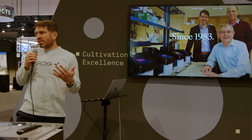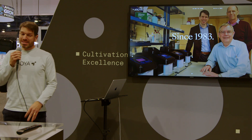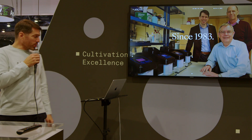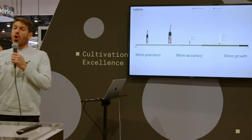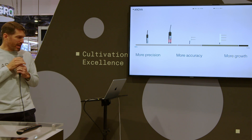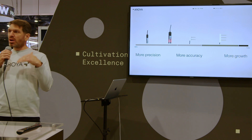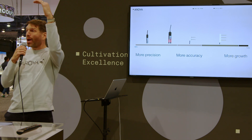Our business got its start back in 1983 as a manufacturer of scientific instrumentation for agricultural and environmental research. Since that time, building sensors that are more rugged, smaller, lower power, higher accuracy, and higher precision have been the drivers of growth in our business. All of these sensors operate in the substrate-plant-atmosphere continuum.